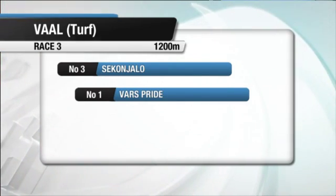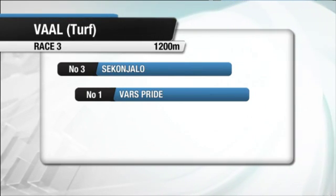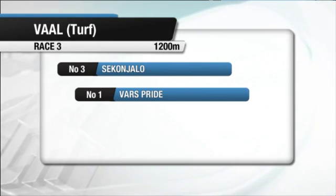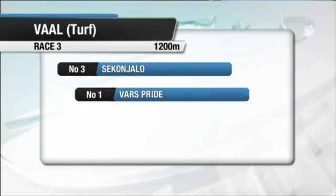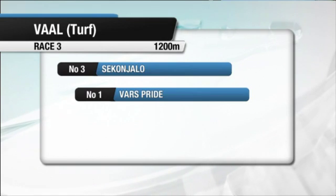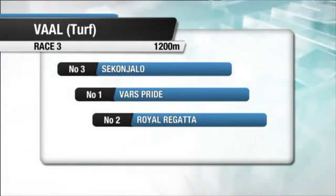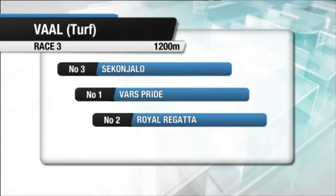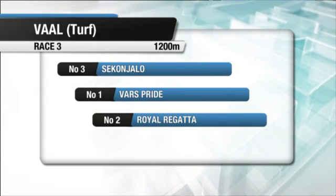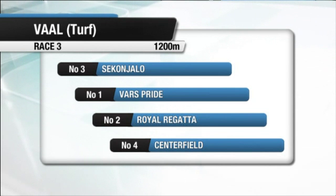Number 1, Vars Pride, must have a bit of a squeak here. It's had 2 runs over the course and distance and only managed to run into a 4th, but it's found betting support now, as you mentioned, not the strongest of fields. This one's drawn towards the outside in barrier 10 and quite firm as well at 5-2. I've put in the 4 to round it off, and it's a very open betting race here, and Centrefield might be worth going in from the Weber stable. Habib, the jockey, jumps aboard. You know, it's been there and thereabouts. I don't think a horse like this can win it, but certainly could test the top 3 or 4 spots.